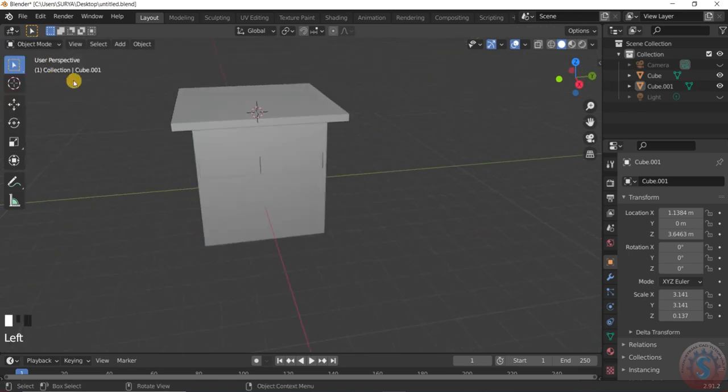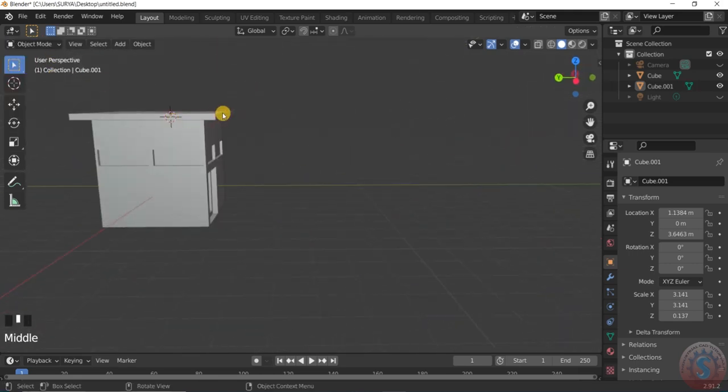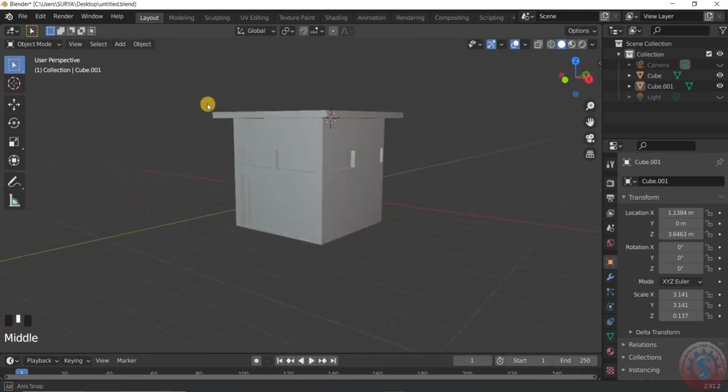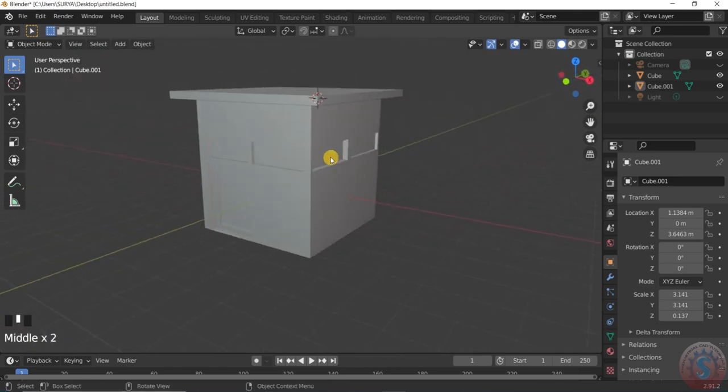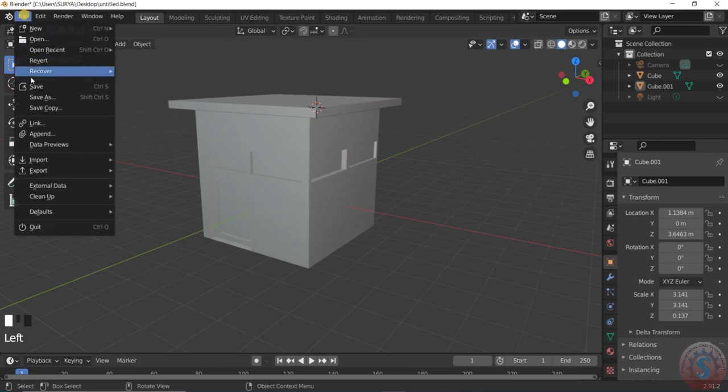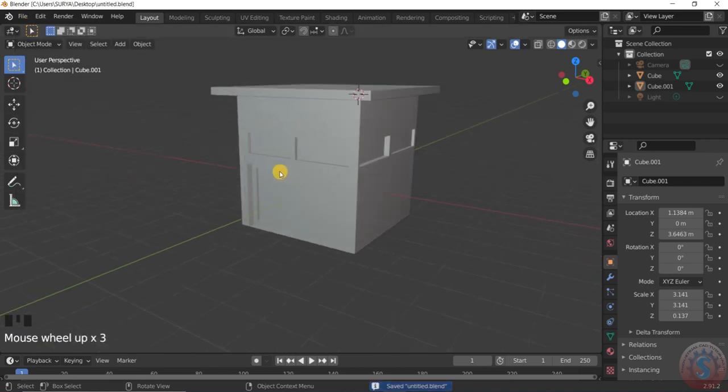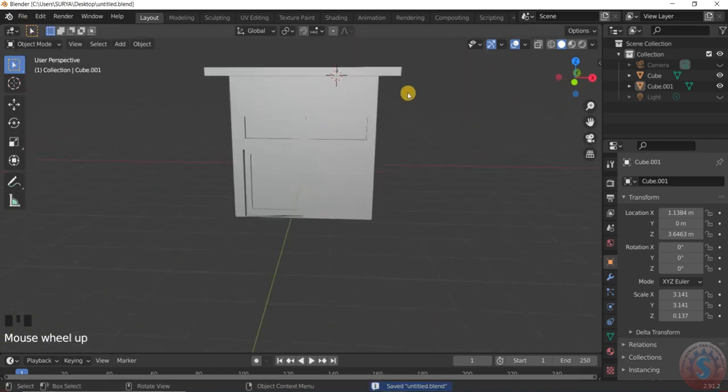Then after going to the object mode, a little bit of bevel is there. Click on the save option.